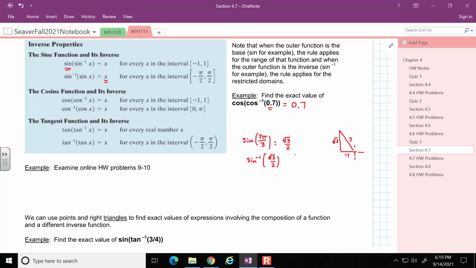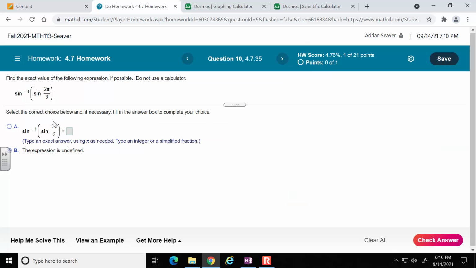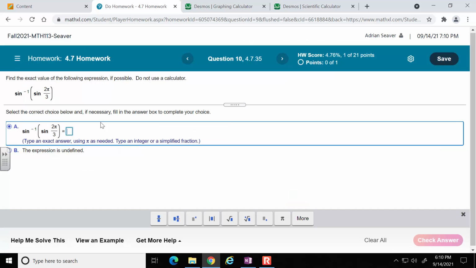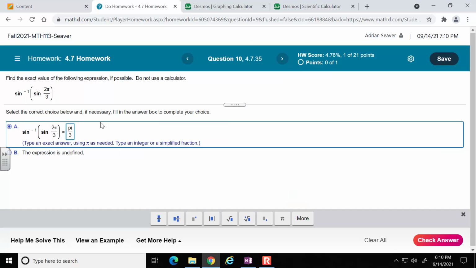When I see inverse sine of square root of 3 over 2, I have to say, well, which quadrant? It's going to be in the first quadrant because it's positive. My opposite side is going to have a square root of 3, my hypotenuse is going to be 2, and the adjacent is 1. Now I already kind of know the reference angle here. That's going to be a 60-degree angle. So it ends up being 60 degrees, or in this case, pi over 3. Just because I don't fall within that constraint doesn't mean it's not going to exist necessarily. So in this case, it does exist, and it is the angle pi over 3.